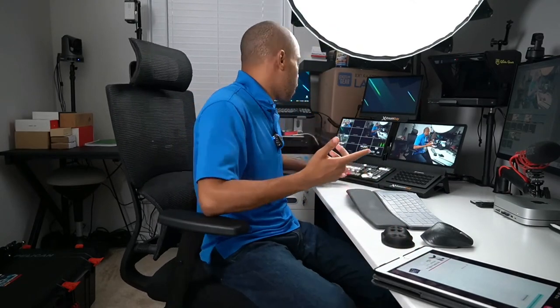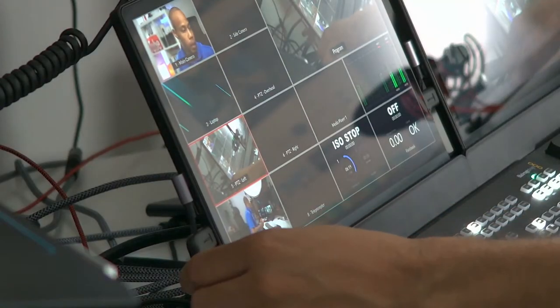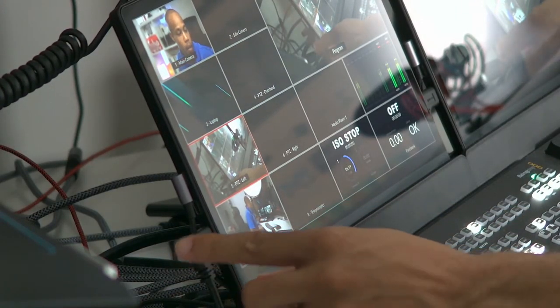So that's the power for that cable, and then the mini HDMI to HDMI that I just showed you guys as well, that's over here. I got that highlighted in a product carousel too.